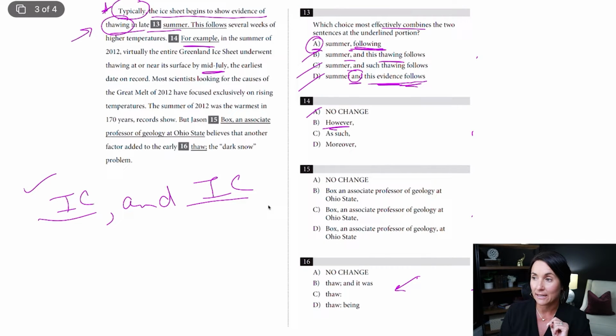Now, another trick here. "As such" and "moreover" kind of all mean the same thing as "for example." Remember, on a standardized test, here's a think-like-a-test-maker tip: you want to cross off things that are kind of the same. Just like B and C here are kind of the same. We crossed those off in the answer 13. The same goes for A, C, and D. "As such," "moreover," and "for example" kind of mean the same thing.